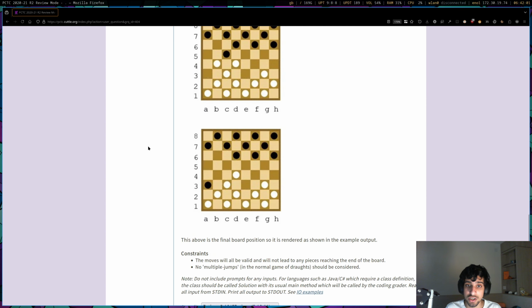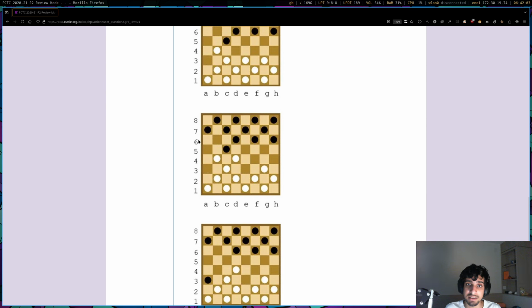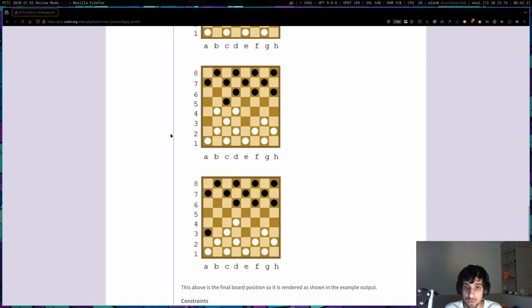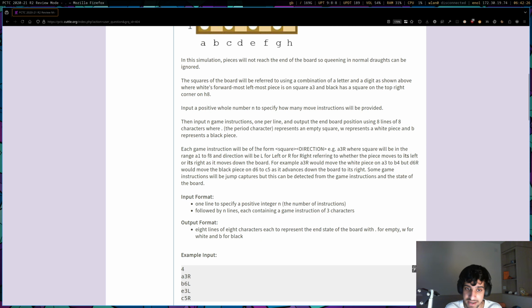And the direction in which the left and right meet, what left and right means for black is different to what it means for white, because black is on the opposite side of the board. So white's right is black's left and vice versa. And so we should also ensure that we switch the right here to left, because if black is going left according to its left, then x increases by 1, right? Yeah, that's just how it works. And I think the question kind of hinted at this earlier on as well, because it says left and right refer to whether the piece moves to its left or its right.